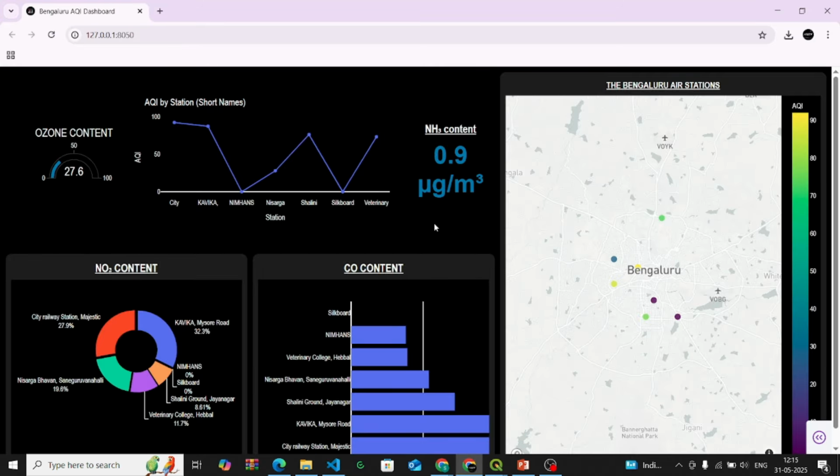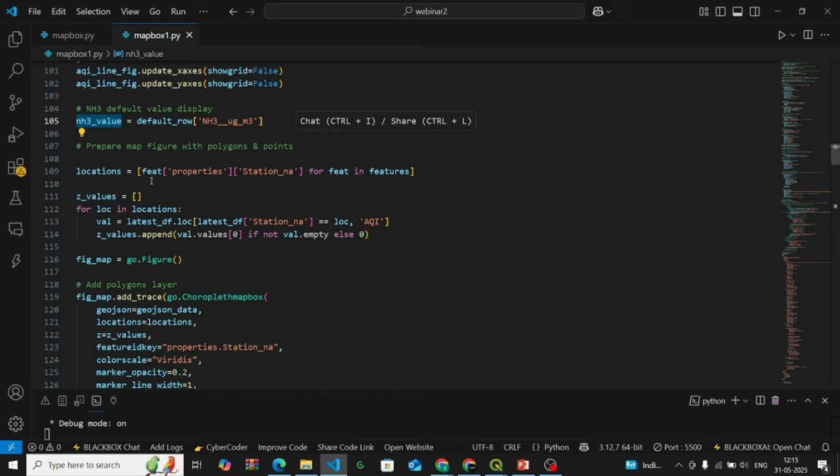So now we'll get into the map. That is how this map is integrated here, how the on-click functions will work, and how it is dynamically changed, and the hover options. So we'll look into that part now. So first, locations is a variable where I'm fetching properties of each station values. That is the first column that I'm using.